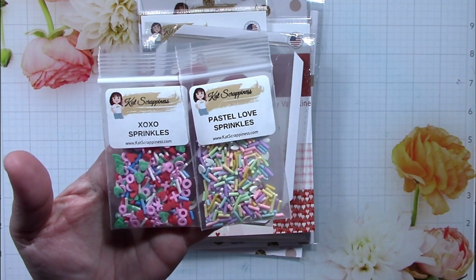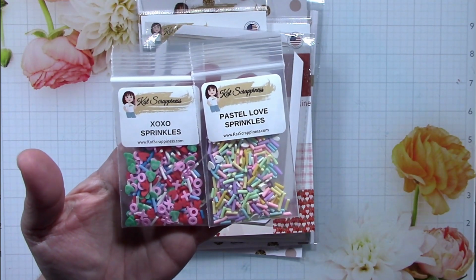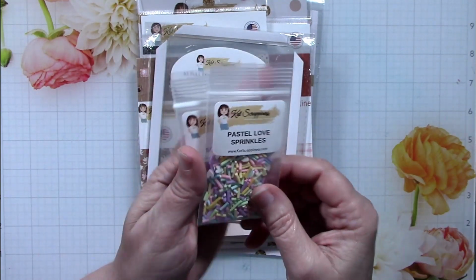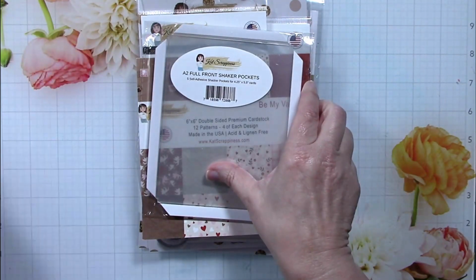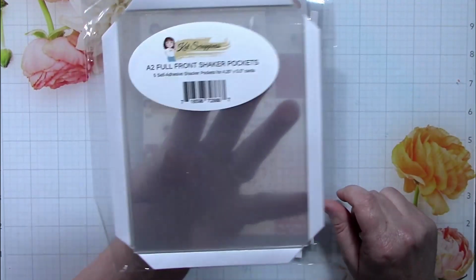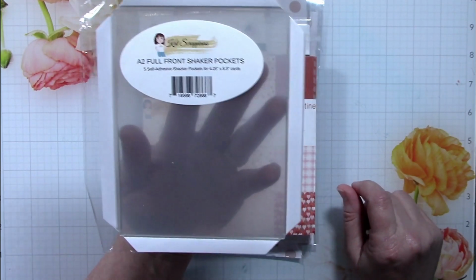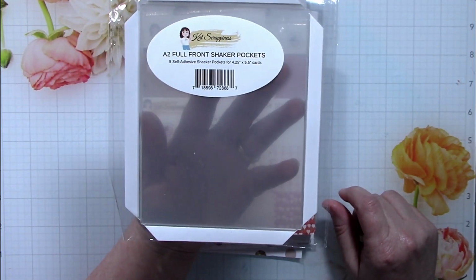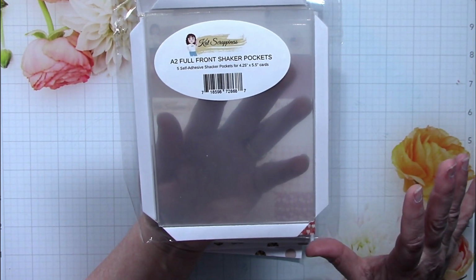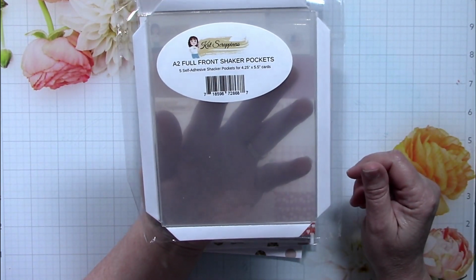I've been itching to make some shaker cards, and so this was perfect for what I was thinking of. Now, to that end, one of the new releases in the store are these A2 full front shaker pockets. These are nice because you can create a shaker element without creating any bulk to your card. So the way this works is you will have your card front panel, and this is sized just to fit around that A2 sized panel.